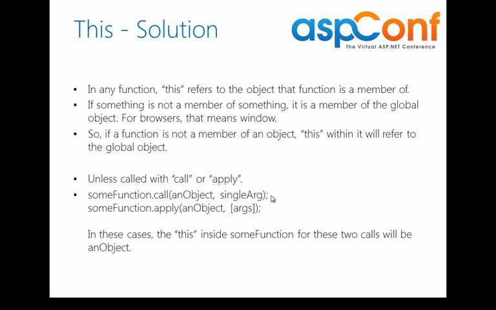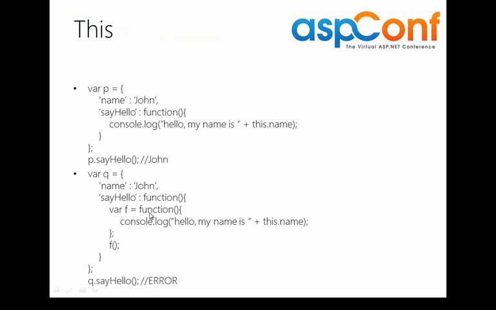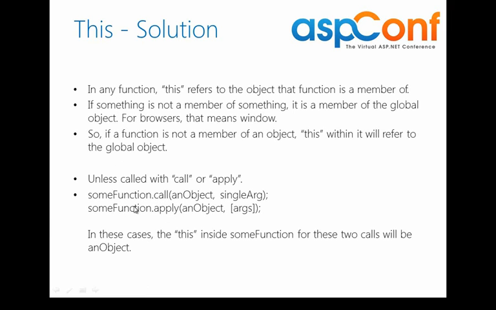We can change what the context, i.e. what this is going to be inside of a function, by instead of calling the function directly with brackets, like we did here, say hello, taking that function and using either call or apply. The first parameter to both is the object that will be this.